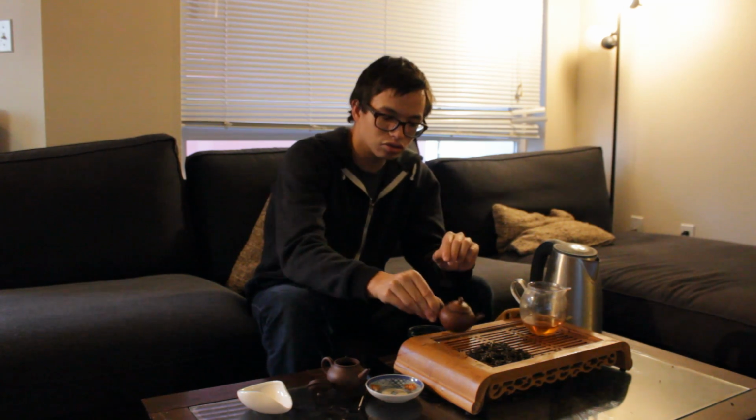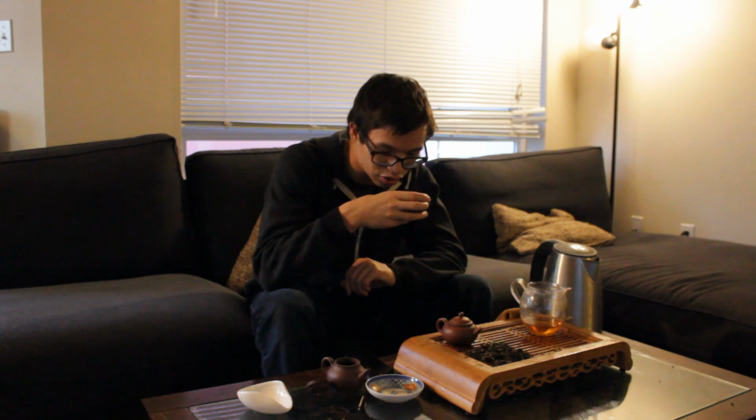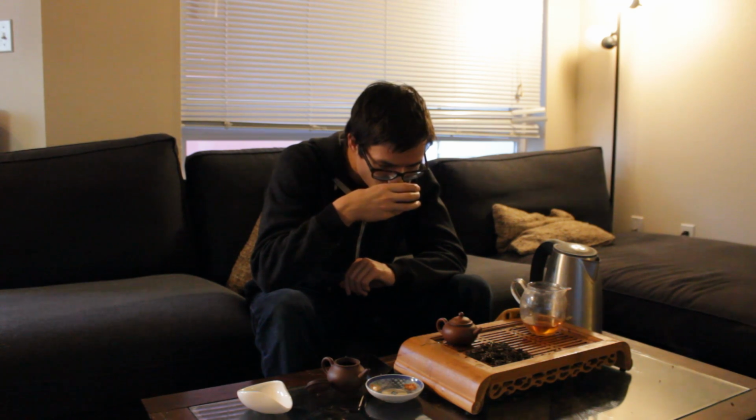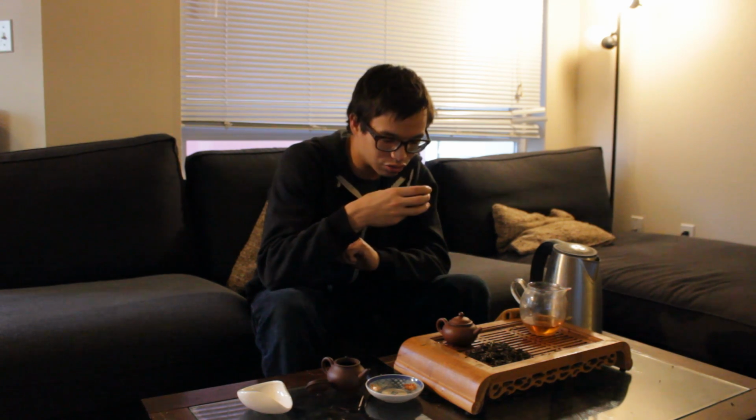So a lot of sort of fruity notes coming off it, maybe like dried apricots, a little bit dry in the aroma. Cheers, guys. So this is steep number 2. I had steep number 1 already. It's really soft, easy to take in at the beginning. It's got a decent body, and then there's just a slight bit of sort of like dry fruit astringency at the end.